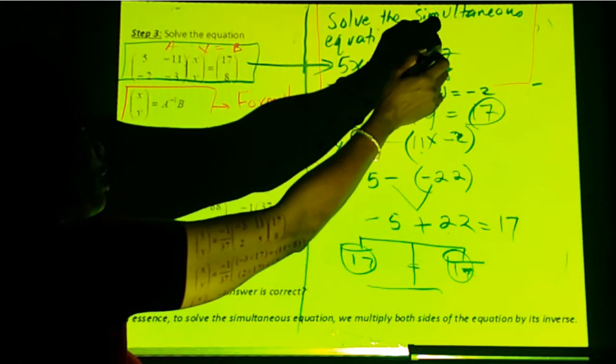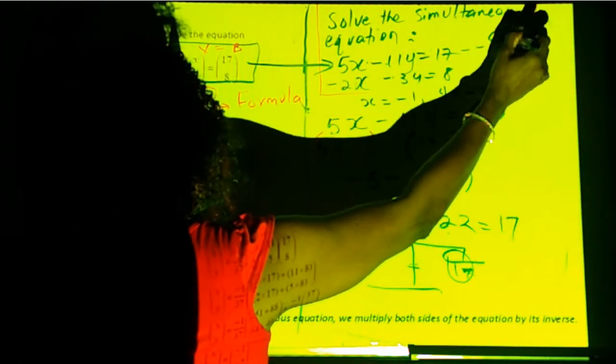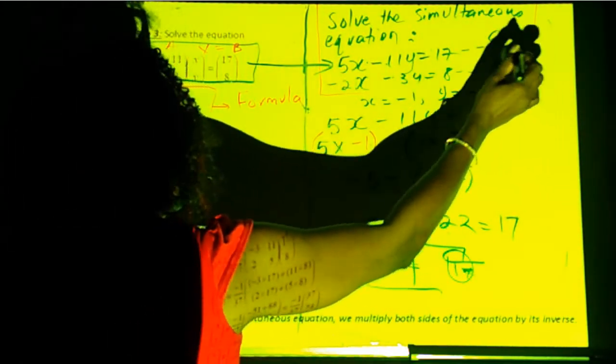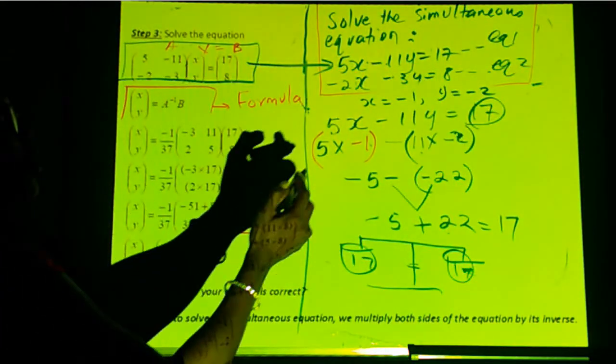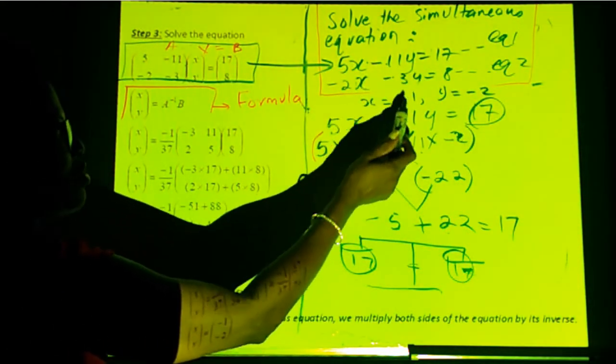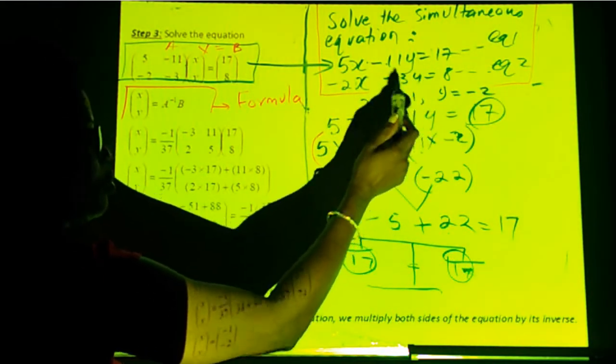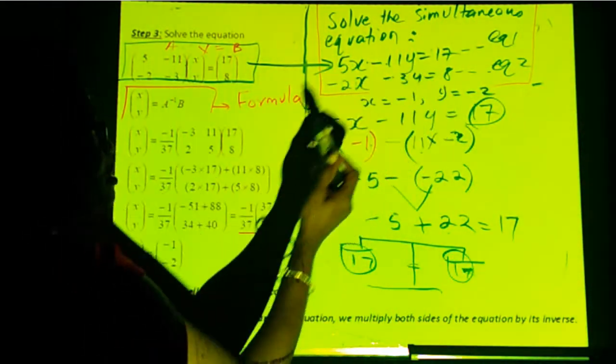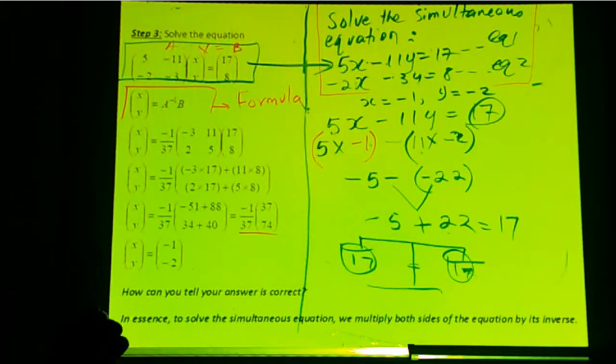Don't just check for equation 1 alone, please check for equation 2. And when you substitute x equals -1 and y equals -2 in equation 2 and you get 8, then you know if this question is for 6 marks, you get your full 6 out of 6. Alright? Okay. Provided you don't make any minor mistake elsewhere and they take off only 1 mark. That won't kill you too tough.